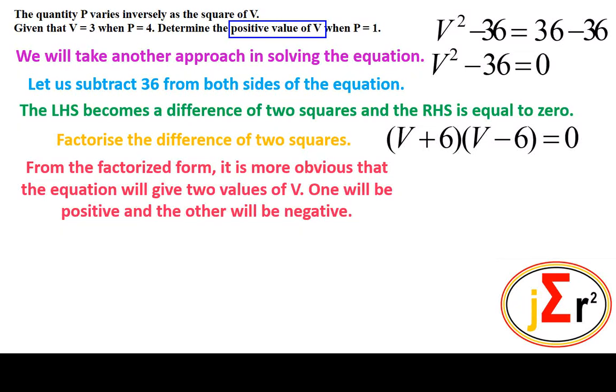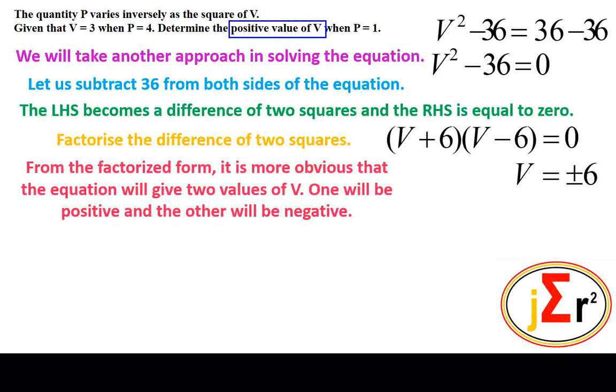However, when we have the two factors of a difference of two squares, there is no denying that we will have two values, which are called two roots of the equation, which will be a positive 6 in one case and a negative 6 in the other case. And of course, for more illustrations on this, you go to Richard James Mathematics Resources. We have countless examples, explanations, representations of the difference of two squares.